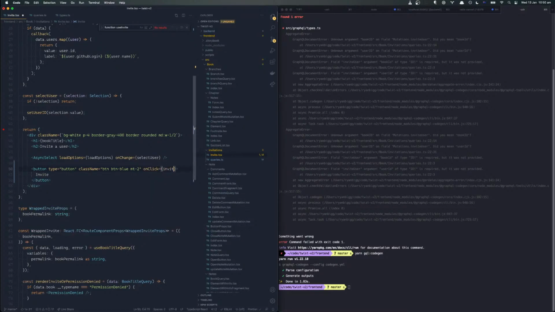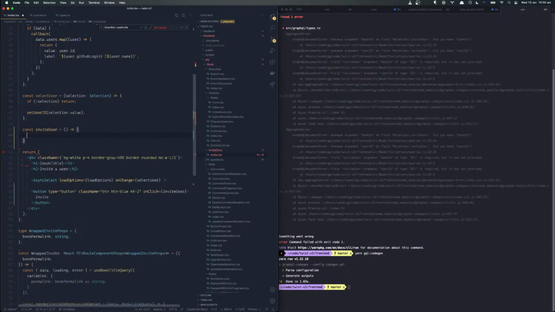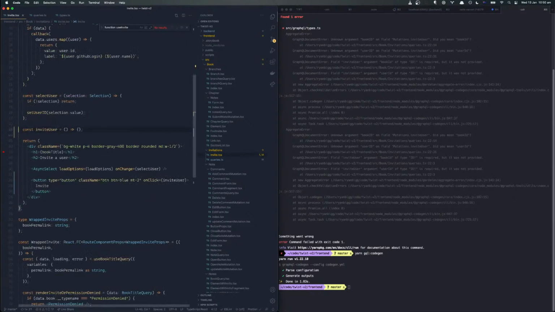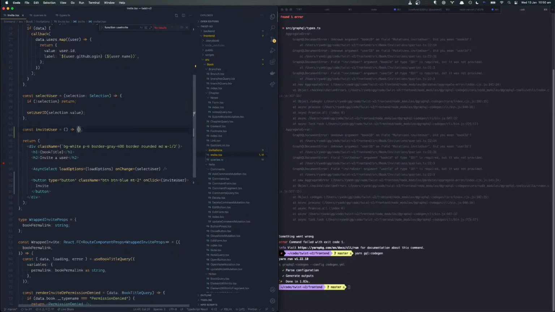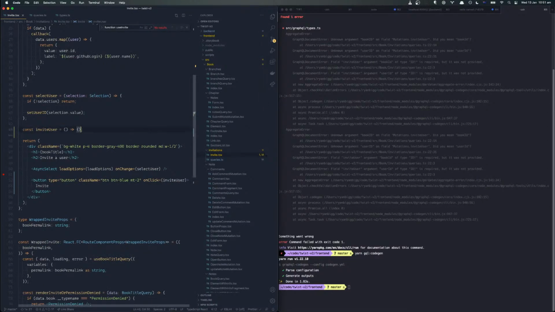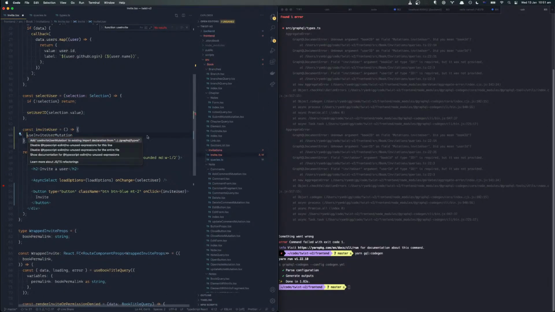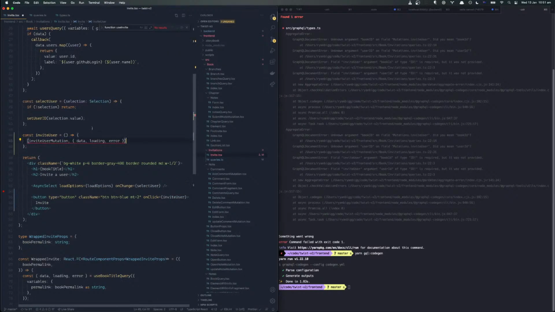Mutation. So onClick, inviteUser, and we want to do inviteUser here. And there's our commented out code. You know what, I want to crib that without the comments, but I'm going to mess it up if I do it, so I will do it the long way. I'll use this one. useInviteUserMutation, yes, I do want to import that. And the thing it gives us is these two things. So it's similar to the lazy query in that you can call it at any particular point later on.